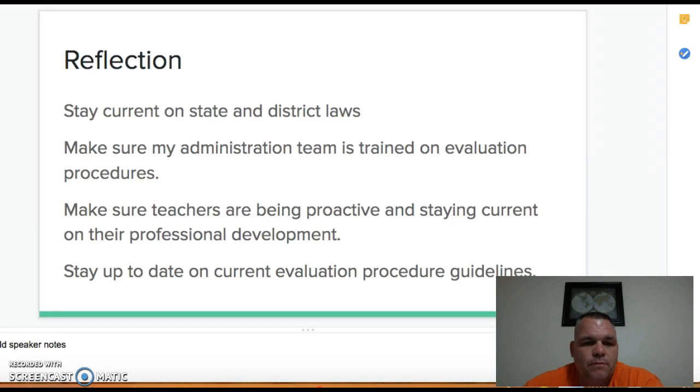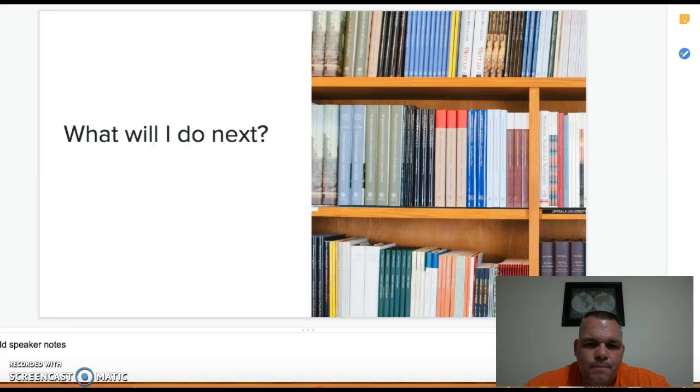Like for me with the Marzano model, if I was an administrator in my school right now, I would need to do more reading up on Marzano to be an effective evaluator. And I know that, and I would do that. I would make sure that I would be an effective evaluator for my teachers. And then I just add this in here, what am I going to do next? This definitely opened my eyes to what I know about evaluations. I know a good amount about my school's, but I know I could be smarter on it. I can definitely know more.